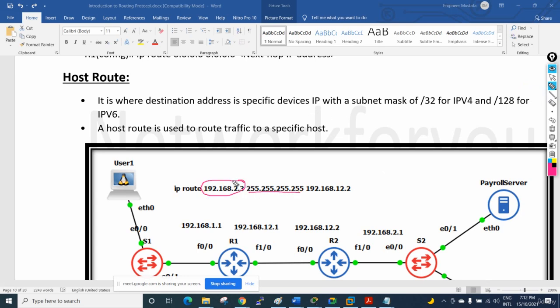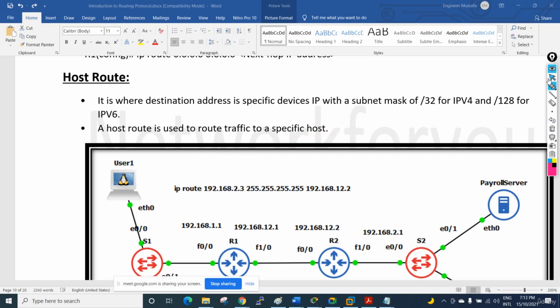Whenever any packets are coming, they compare the complete IP. If the complete IP matches, then only they can access it. If the complete IP is not there, they cannot access. Before, we kept this as a 0, as a static route or network route. But now we need to keep the complete IP here, so only that server is accessible and the other server is not. A host route is used to route the traffic to a specific host, only that particular host, not all hosts.